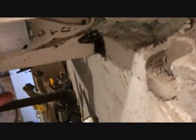The new 14-3 cable comes in here. It comes over there and up through. I'm going to run the cable here through these guys and then up there. This lets in all the cold air from the crawl space in the winter.